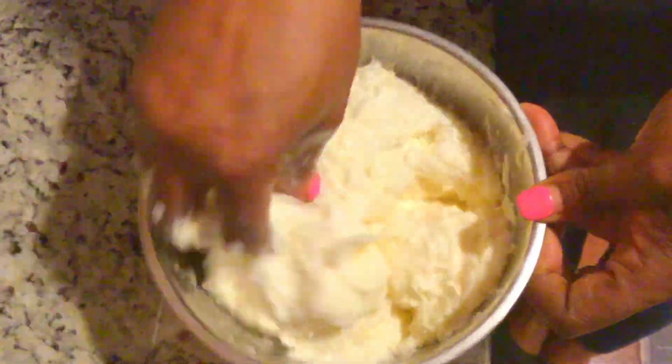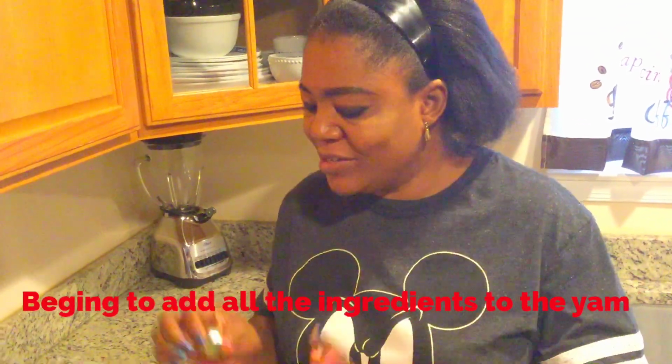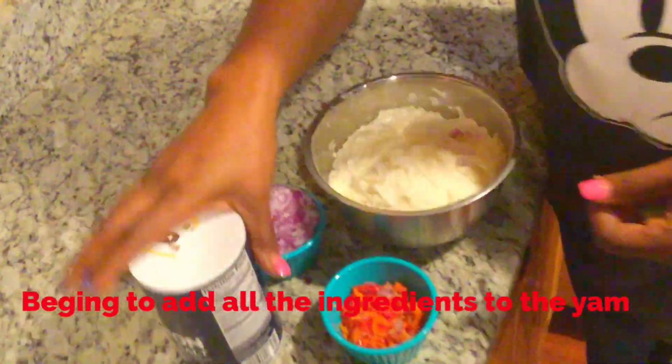So now it is smoothly blended. Okay, I finished blending this thing. I mean, grating it and mixing it up. I'm going to start pouring in the ingredients that I need to make it come out the right way.